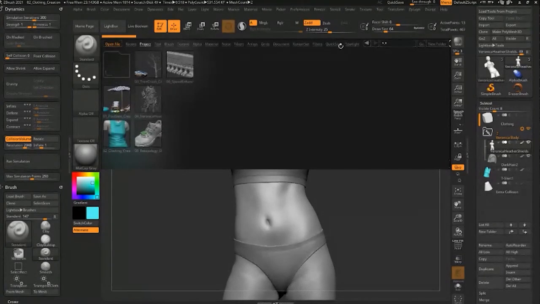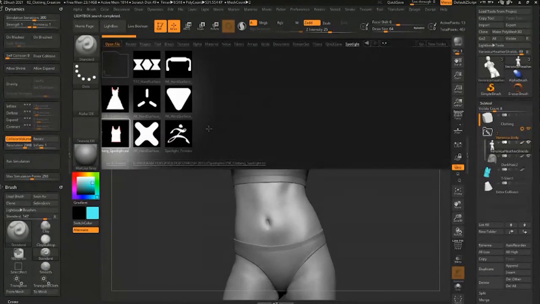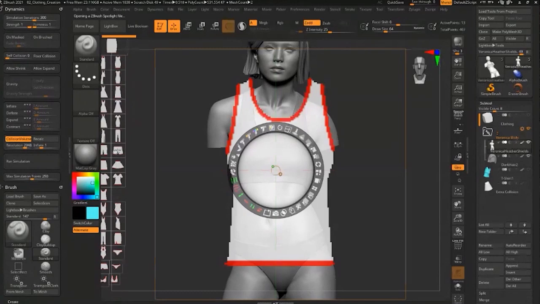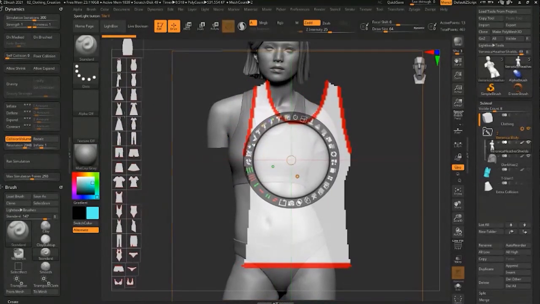We did something similar for the cloth stuff, and if I go into Lightbox here and go to Spotlight, you can see you're going to have these little clothing Spotlight files. They're going to be loaded by default in this version. If I open up one of these, you see this is what you get. I have all these different little Spotlight versions of clothing over here, and if I move these out a little bit, you can see they're just silhouettes. So just think of them as your basic silhouettes for cloth.